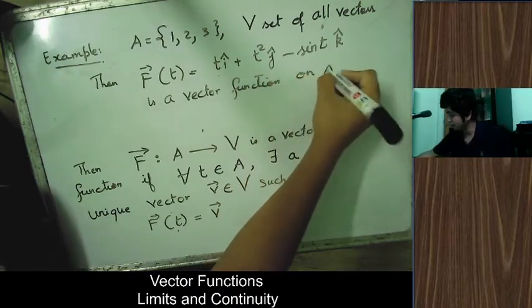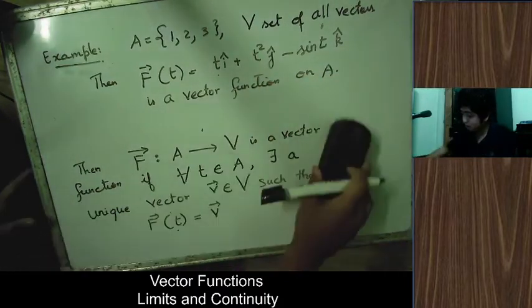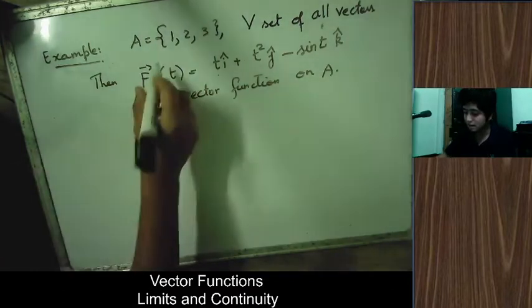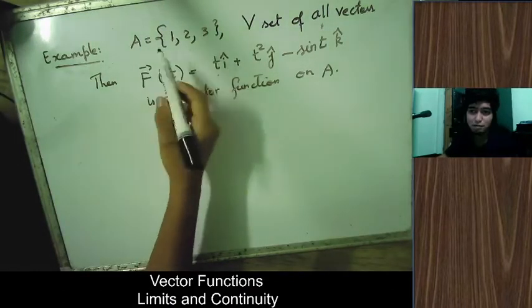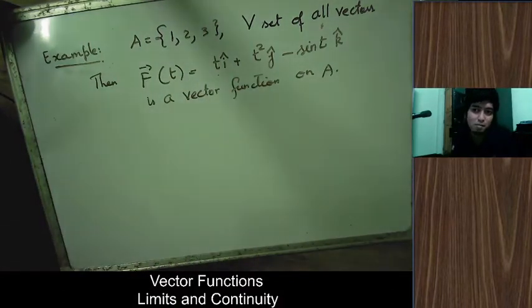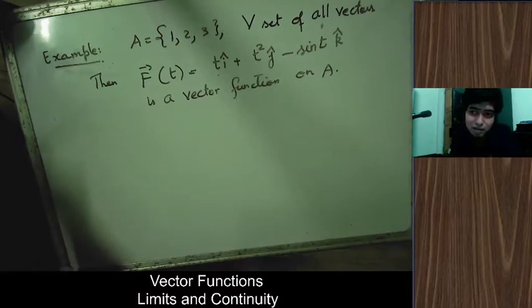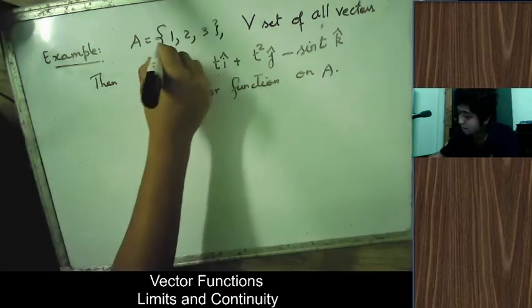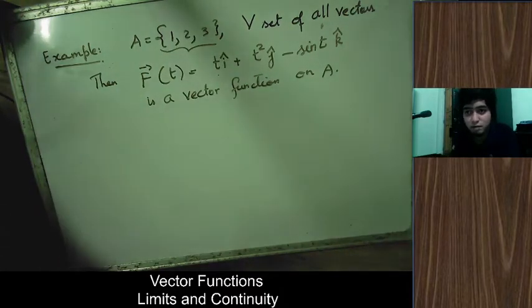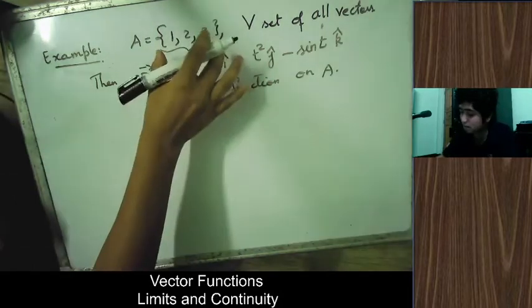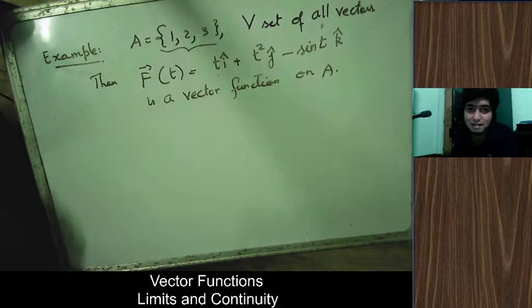On A. But over here, as you can see, the set A is 1, 2, 3, which is a set of real numbers. But if we have to discuss something about continuity, derivability, derivatives, limits, then this set won't do. It is not so interesting. So how will we make this set more interesting?